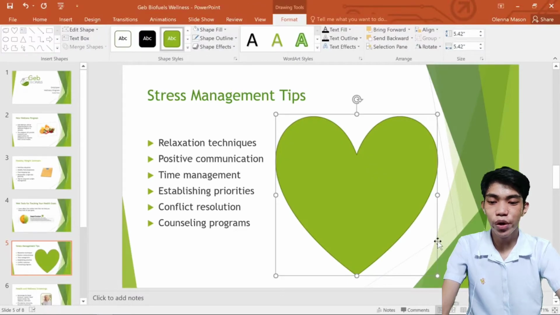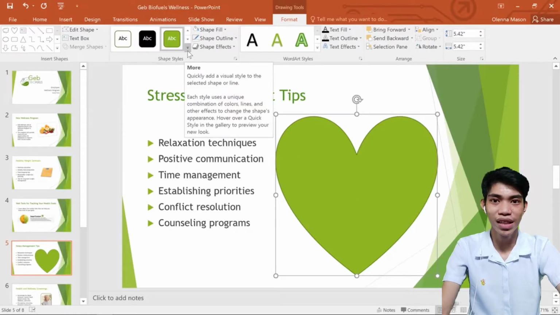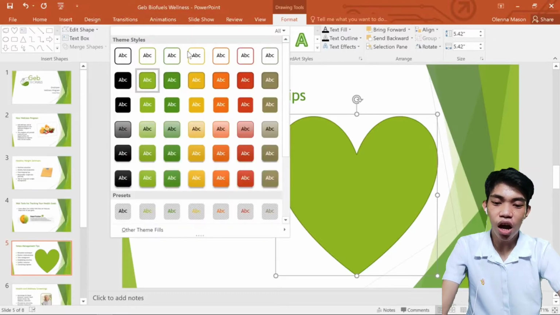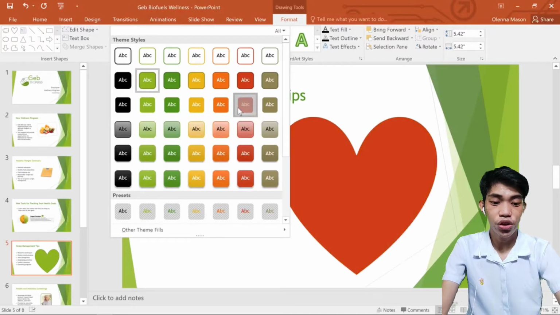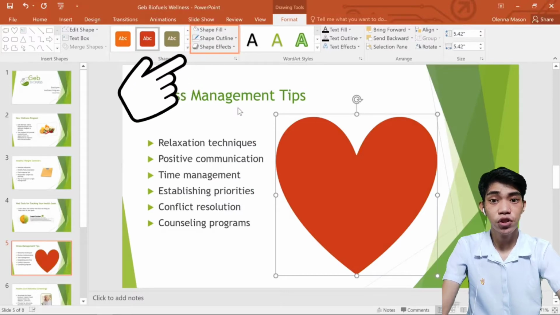The shape will appear with your current color scheme, but the quickest way to change the look of your shape is to use one of the predefined styles that you can see on your Format tab. This option will depend on the colors that are part of your current theme. Just hover over one of the previews and see if there's anything you like. You can also use the commands on the right to choose your own formatting options such as fill color, outline color, and other shape effects.